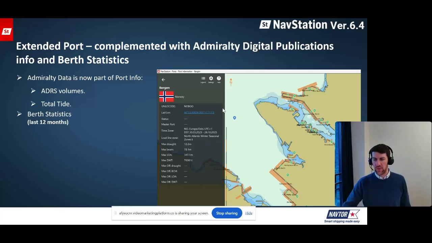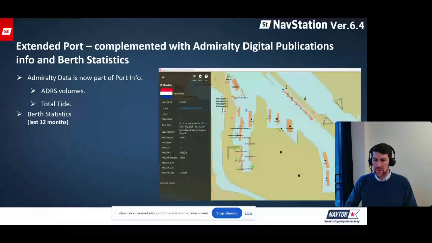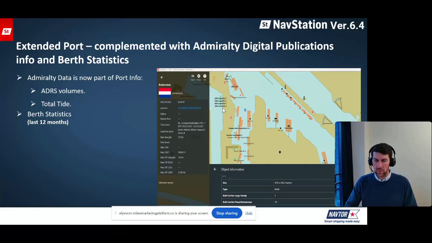These are the berths for the area in Port of Bergen, and with this we can clearly see the dimensions. There is textual information given for this one. And this information is provided to us during the last 12 months. Yeah, and these are just different examples for different ports across the globe.